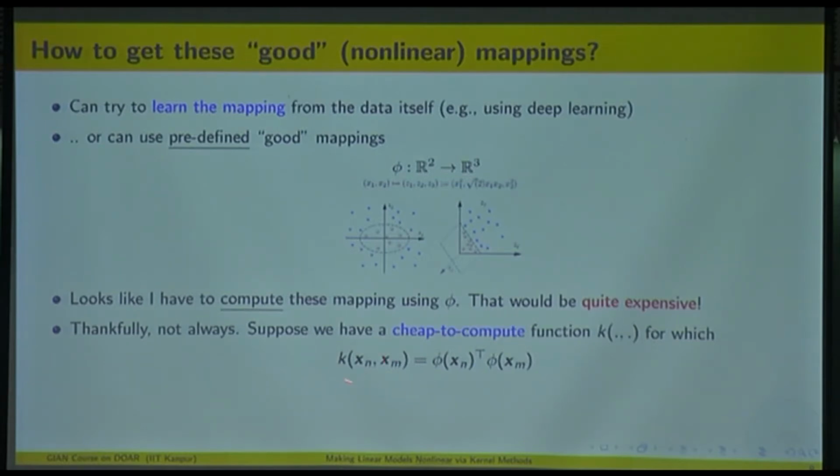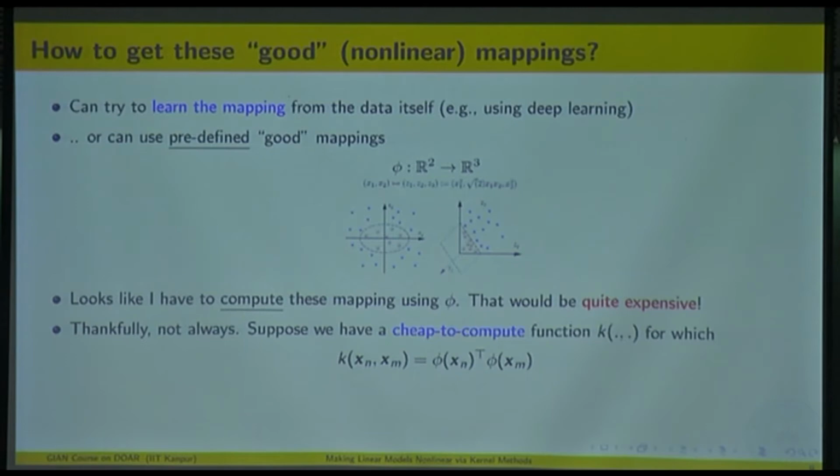If we can get this kind of a function, which is easy to compute, then the moment I can compute the left hand side, implicitly I'm computing the right hand side, okay? So in that case we don't really have to worry about computing phi explicitly. That is the point: if we have a function k that is equal to this quantity, then with access to k we would never have to worry about computing phi explicitly. Now, as you can see on the right hand side, we have data appearing as an inner product, okay? This mapping will not always be useful.